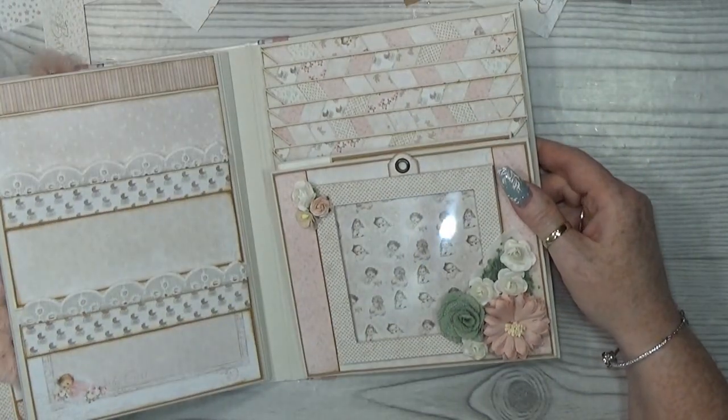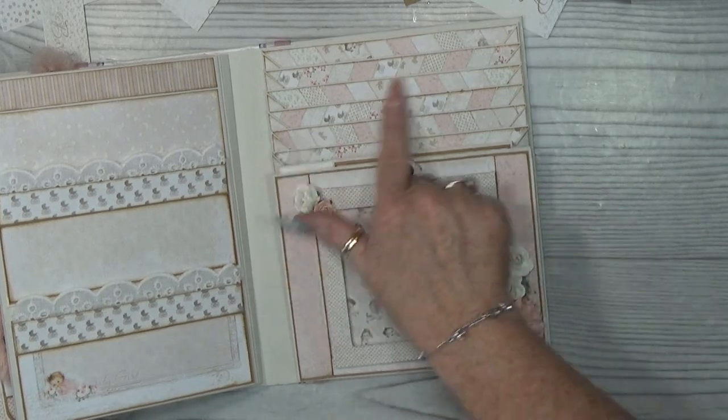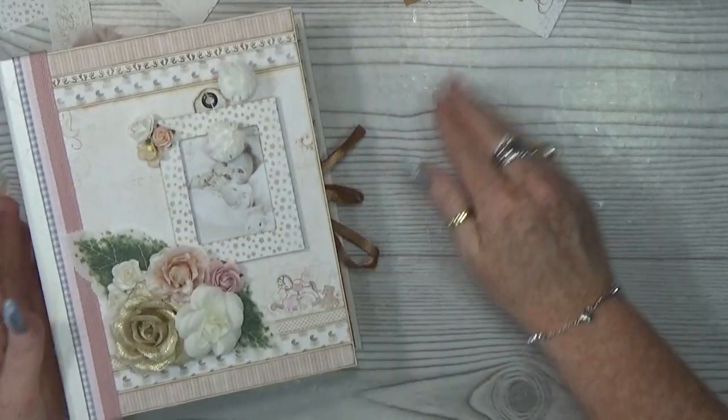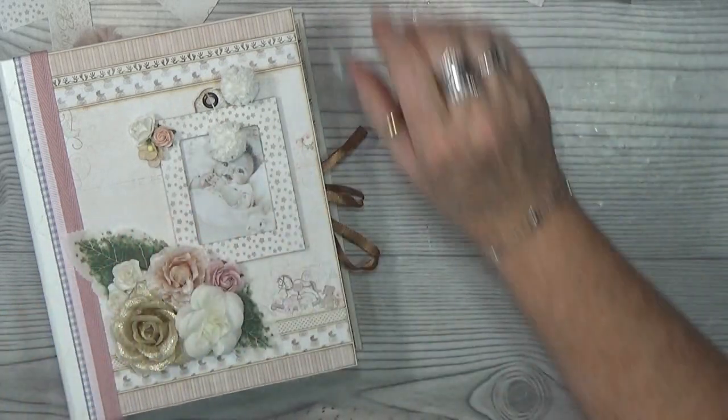Okay, so what do you think? Nice. Wow, a few tags left, but we will do that another time.